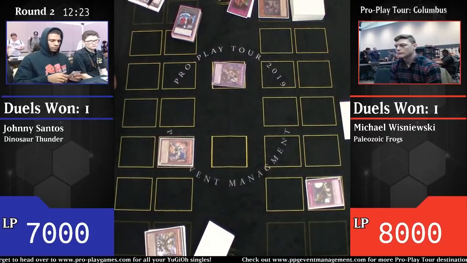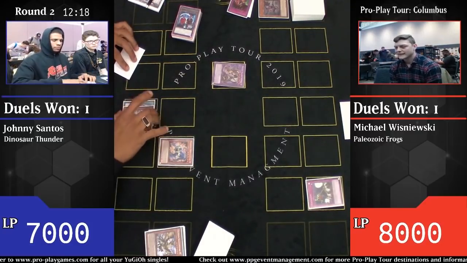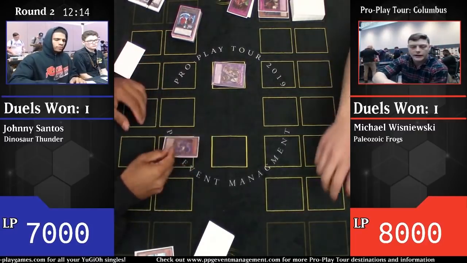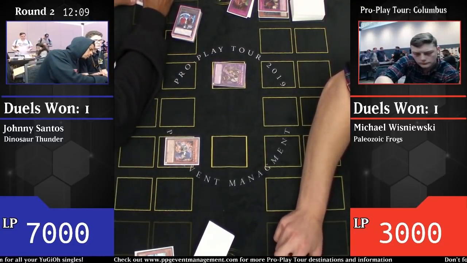And there's the Crackdown. Take the Colossus. That's a sweet Crackdown. And he has another. Oh, he's got the twin. I thought it was going to be another Cosmic. It's less good, but it's still quite strong. It gets the job done in this case. So Michael will be taking 5,000 here, putting him down to 3.